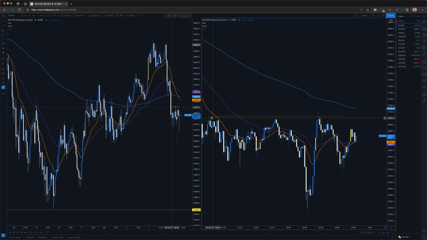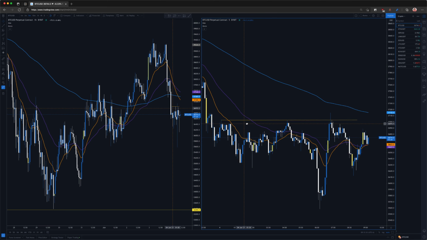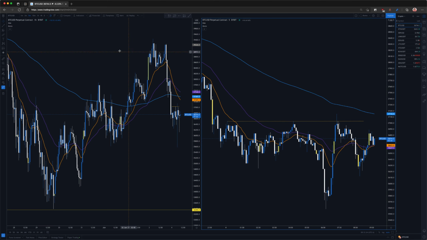And this false break, right here, we have a swing high. If we look to the left, we have a 1 hour chart, and you see there's some big bars in Bitcoin. The trend is short term down. Now it could reverse here, absolutely, but let's take a look. So we get this level here. We have a swing high and we have a good sell off. It puts in a new low.